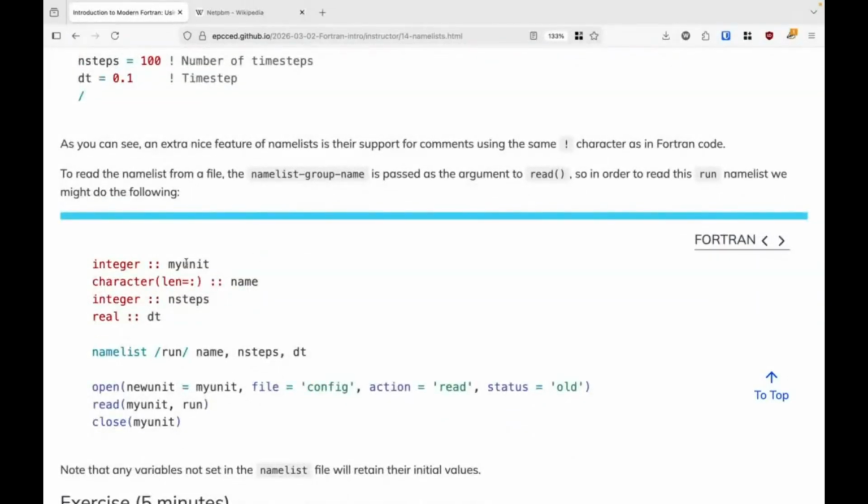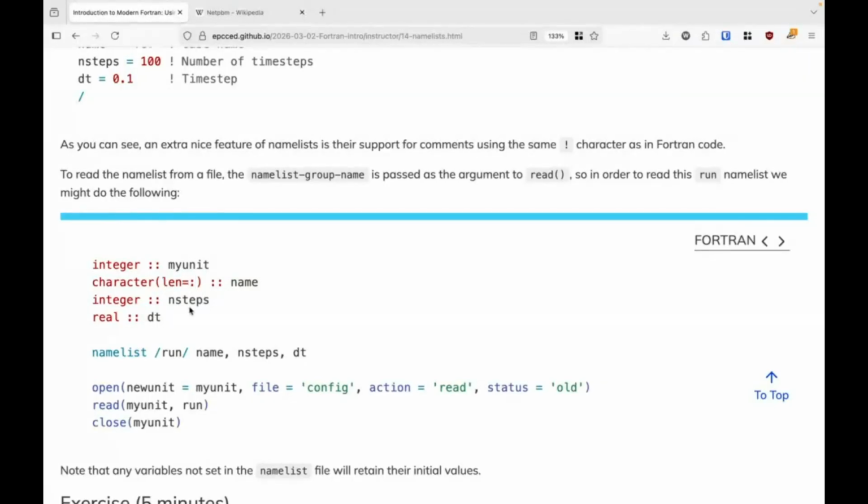You would start off by saying, first of all, what is your unit for the I/O operations? So what is your file handle? And then you need to, of course, declare the variables which are going to go into your name list. You can see that we've used this way of declaring our string here, the name.